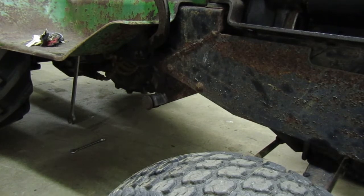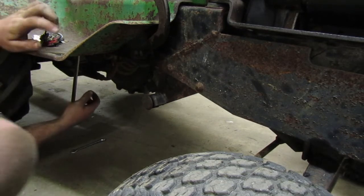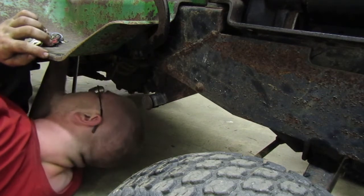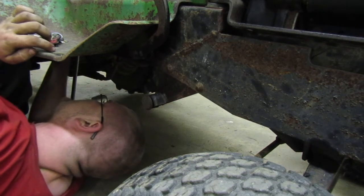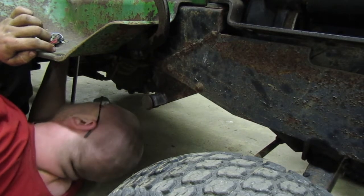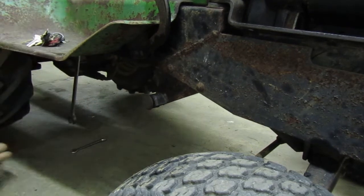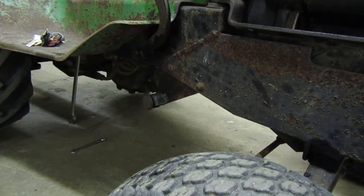I'm wondering if I mess with the linkage that goes from our little handle up here back, if that'll fix it or not. I'm under here looking at this plate and I don't know where or how to get this out of here. So I guess we're gonna have to ask around. Maybe I know somebody who can assist me with that. This sucks. I hope I don't have to pull the transmission to replace that.